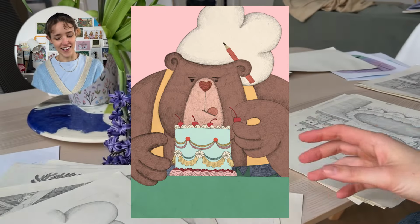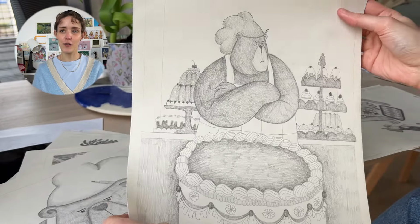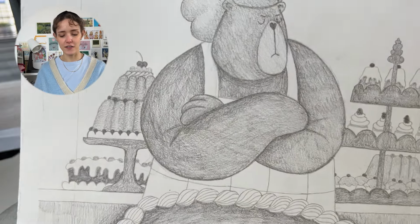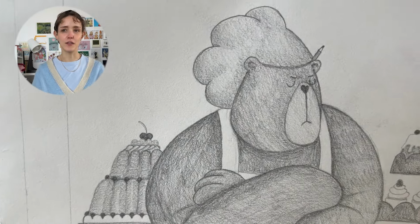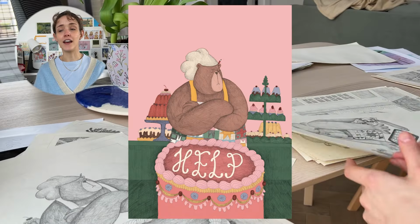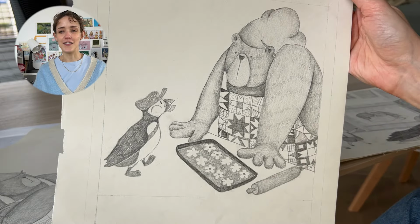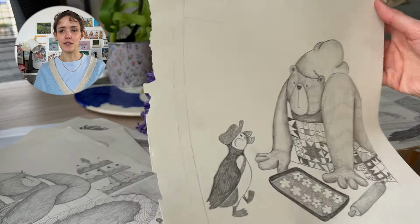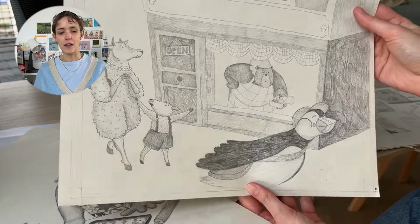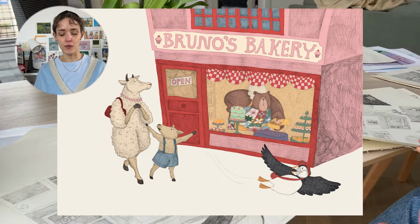However, at some point I realized that something felt off about this style, and the pages just, to me, felt a bit too stiff and too dusty. And I had friends and family look at them and they really liked it, but I didn't. I wasn't satisfied with them, so I decided to change. And by this point I've done so much work in this style that it felt a bit frustrating.